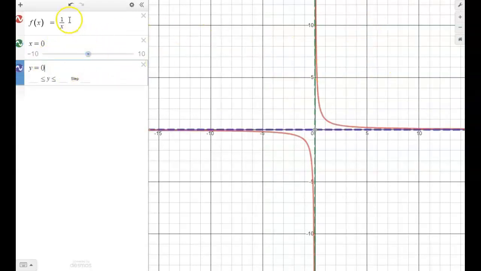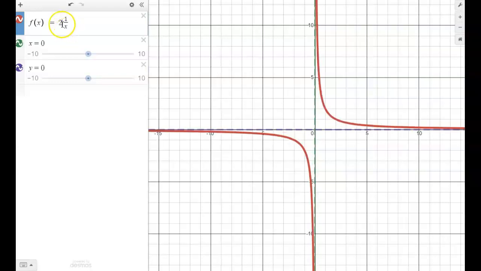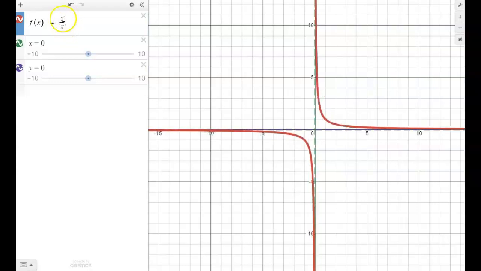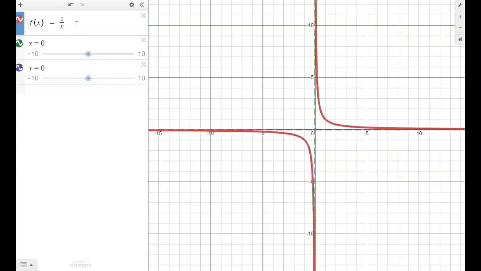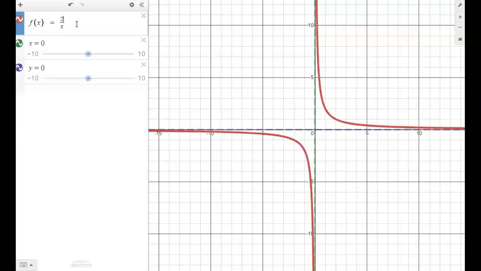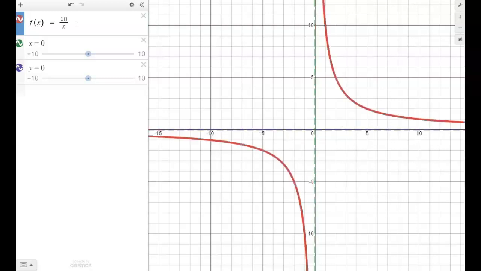All right. Now, what happens if you multiply your function by a number? If I multiply this function by 2, well, 2 times 1 over x, the number just goes in the top. It didn't really change it, right? Compare this to the original. They're pretty much the same. I'll switch it back and forth. Watch. 1, 2. There's barely a difference. Now, if I make it a really big number, like 10, you'll see a little bit more of a difference. And what that does is it stretches or compresses the function.